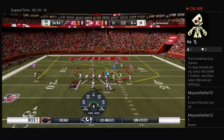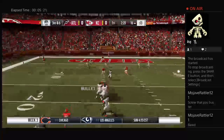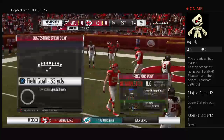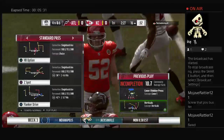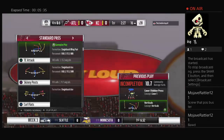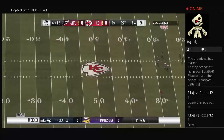Here we go now. Green, 39. They'll look to throw here. And that is incomplete. When they need to play on 3rd down, you kind of know what direction the ball is going, but the defense knew it too. Yeah, it's a good call because they wanted to put 2 men on him, and they did. Dare him to throw into double coverage. Really what you're saying is, let's see if one of your other receivers can beat us.